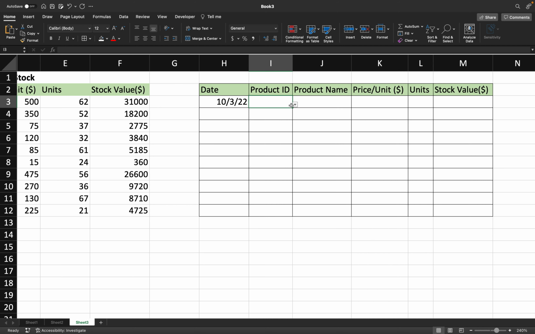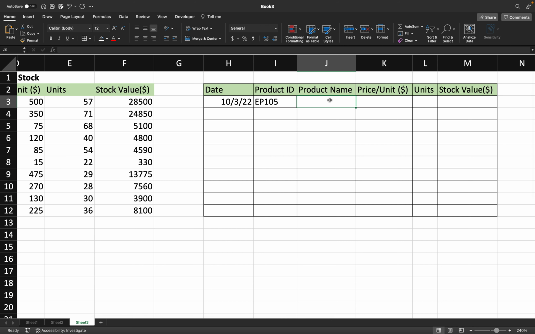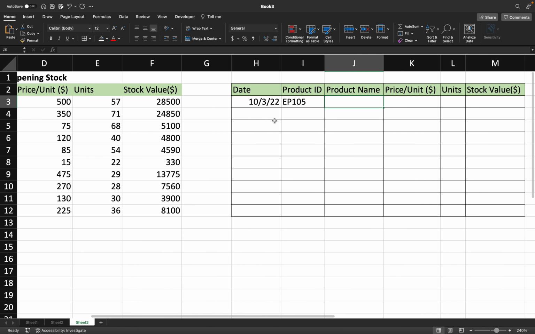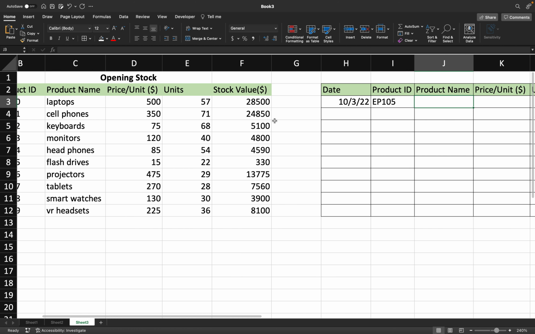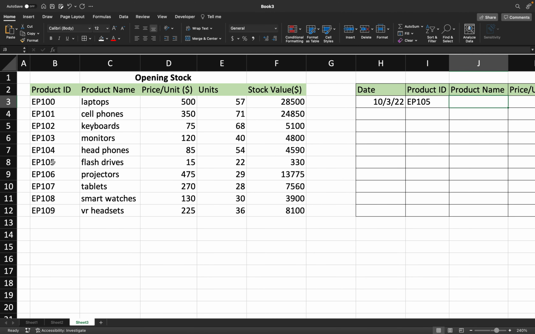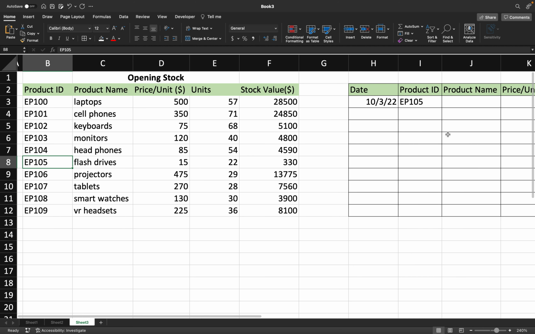Now let's just go ahead and randomly choose a product ID, 105. This is good, but we should also get the corresponding name for the product for this particular product ID, right? We have the product ID, but we don't know what the corresponding product for this ID is. Again, one direct approach is to look at this table directly and try to find the name of the product associated with that ID. But a better way is to use some Excel functions, right?